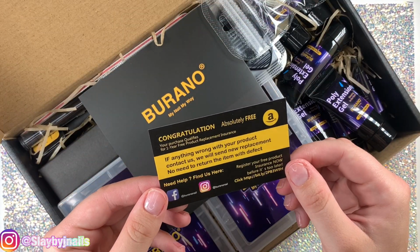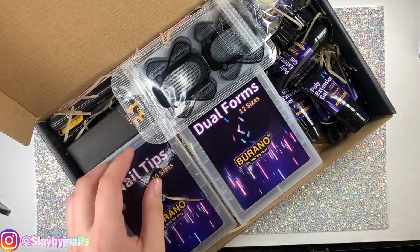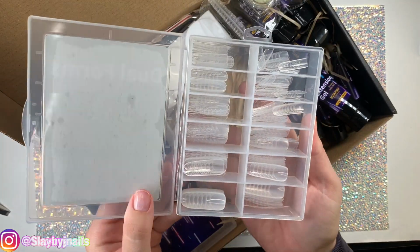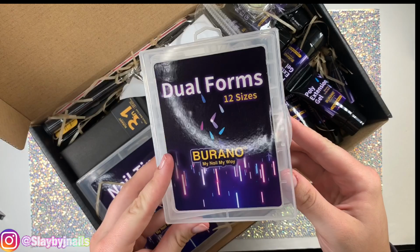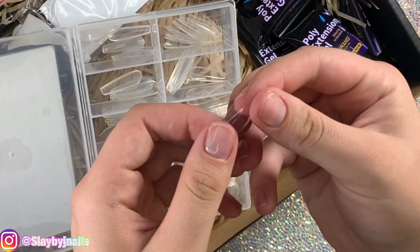So we're first gonna start off with the Burano instruction guide. It has all the tips on how to apply and how to remove the polygel. We're gonna have some plastic forms. We get a pack of dual forms. There's 12 sizes in here, straight and curved ones. They look really nice. And then they also included a whole thing of nail tips, like full cover nail tips.